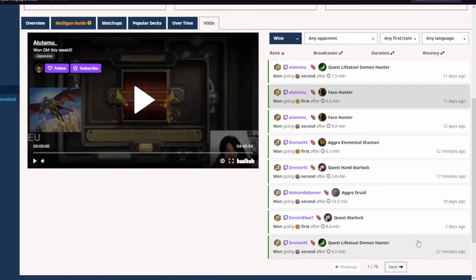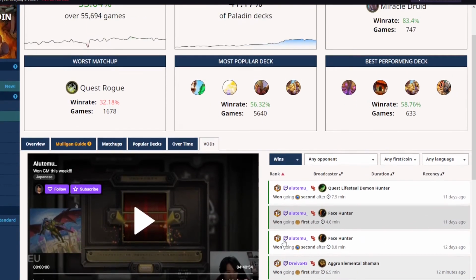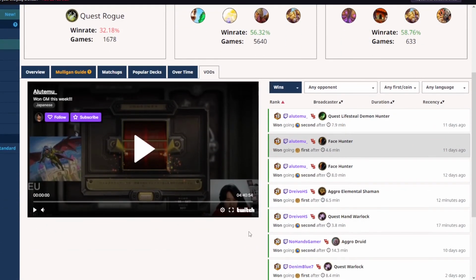But some of these that are more recent, these are going to be very helpful and effective in being able to really look and see how different players are playing a specific matchup, especially if you're looking at trying to get better with a particular deck, or in very specific matchups, you can filter for exactly what you're looking for.